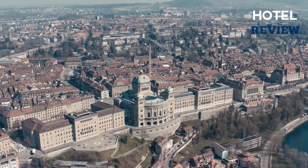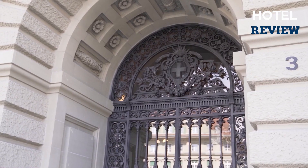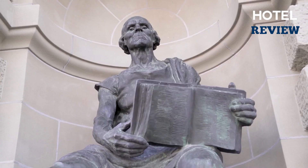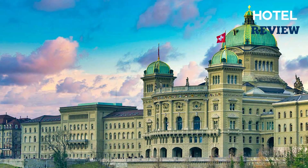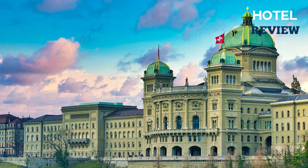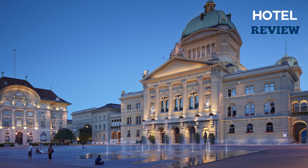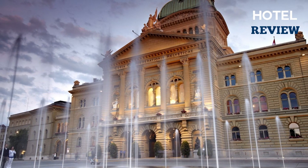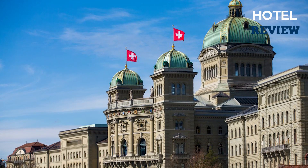Bern's Renaissance-style Federal Palace stands on the ridge above the Aare River. The domed central block houses Switzerland's two parliamentary chambers — the National Council and Council of States — while the east and west wings house various federal agencies and the federal library. You are also welcome to tour the entire facility, though access is slightly restricted when Parliament is in session. The Bundesplatz offers breathtaking views of the Aare River and the Alps beyond, surrounded by cafes, shops, and Renaissance-style buildings, as well as the Banknote Museum. The Little Redoubt, a popular viewpoint in Bern, is just beyond, with an orientation map pointing out important sites.